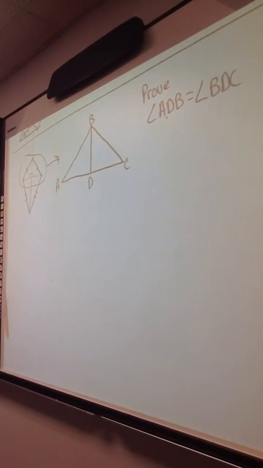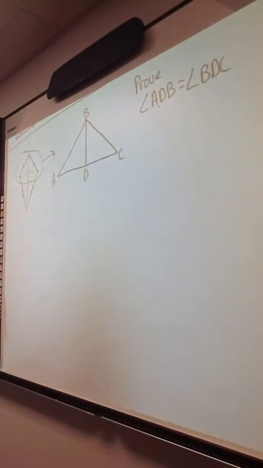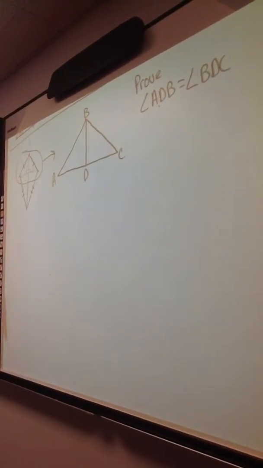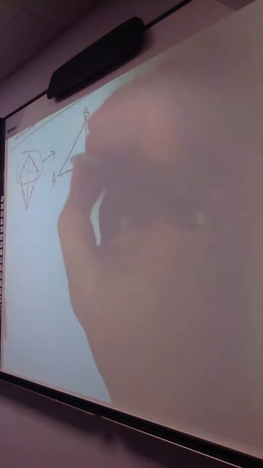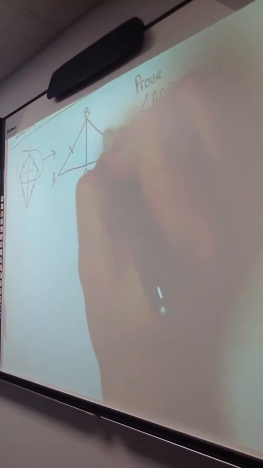You know how to do that, don't you? You know how to prove that triangles are congruent? Okay, so let's try that. Let's prove that these are congruent. Do we know anything? Yes. What do we know? The two hypotenuses are equal. Don't call them that yet, because you're assuming that. The legs, these are equal, aren't they?